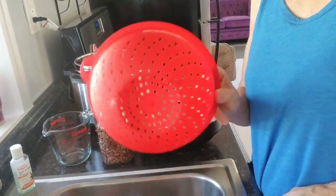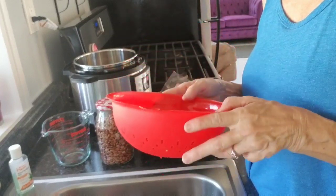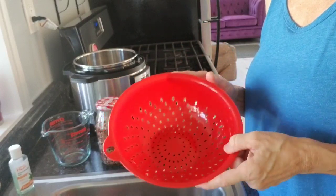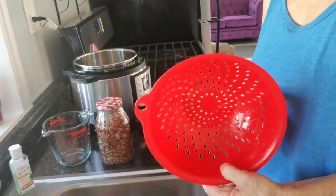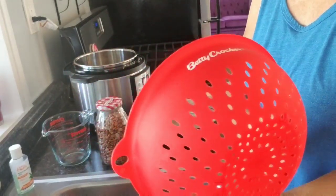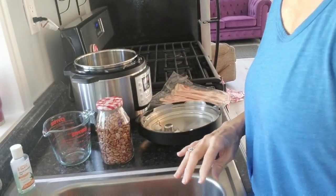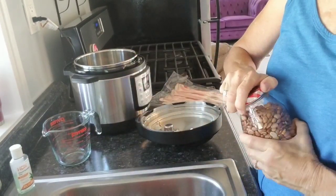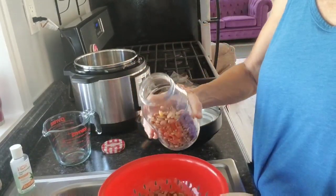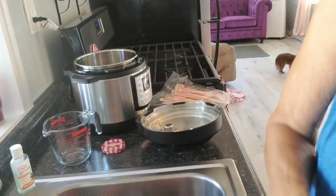So, y'all know that I had bought a turquoise 88-cent strainer at Walmart, but the holes were so big that my beans fell out. So I got this, there she is, Betty Crocker. At the dollar store, Dollar General, I guess, you can get some really good ones. Now I'm not gonna cook this whole jar, okay?